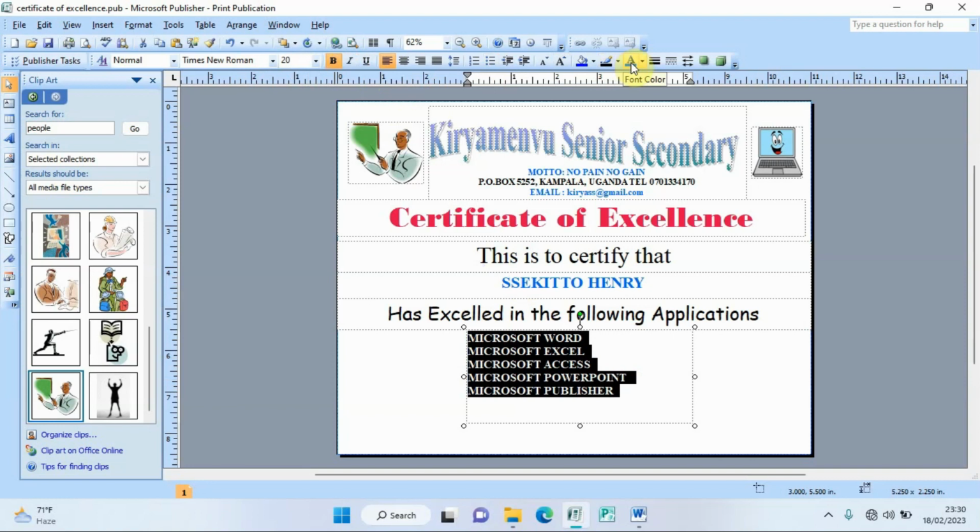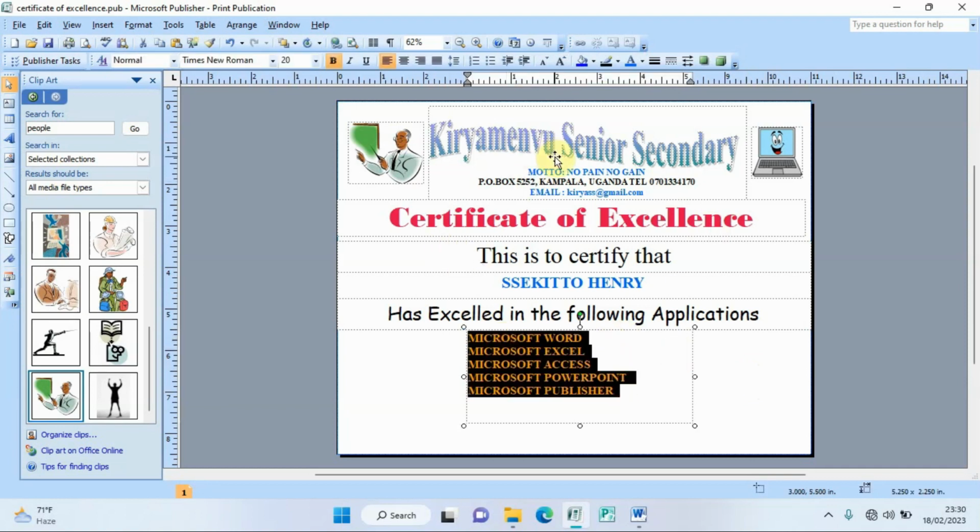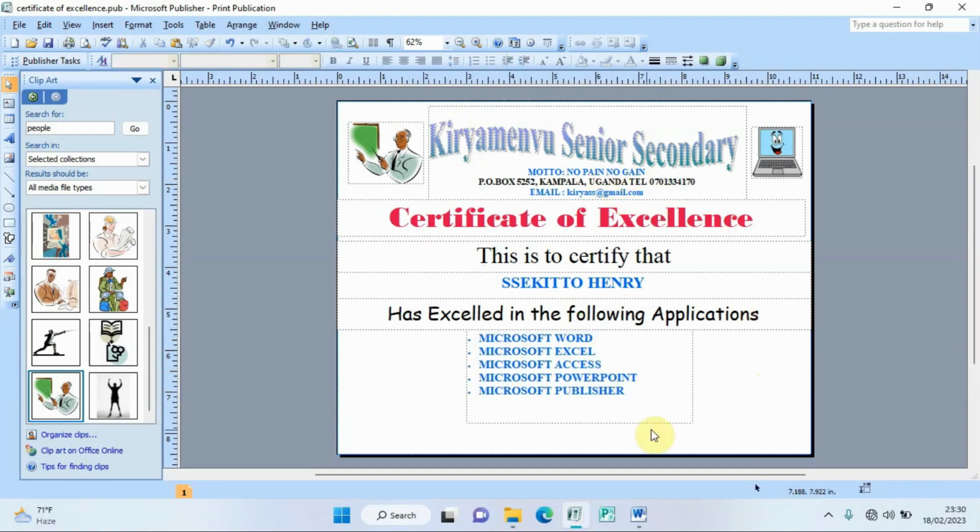So what we are going to do is to highlight them, make them a little bit bold. Then we can decide to give them some color. Let's say this is the color, which is blue. And we can decide to put anything that we feel we want to work with. For example, I can even decide to put some numbering or bullets, just like that. So that is what we are having for now. So I can push this text box close here. Then we put the signatories to this certificate. For example, let me get another text box. I'll come and drag it here.